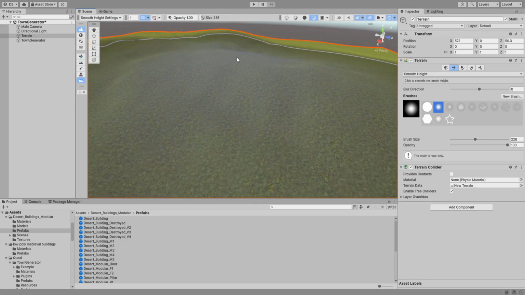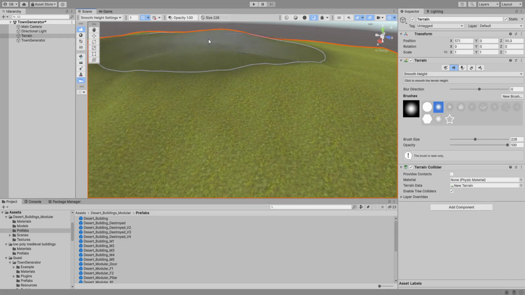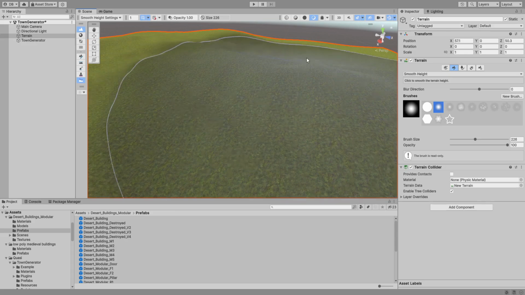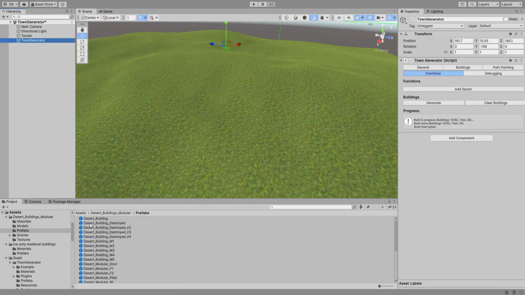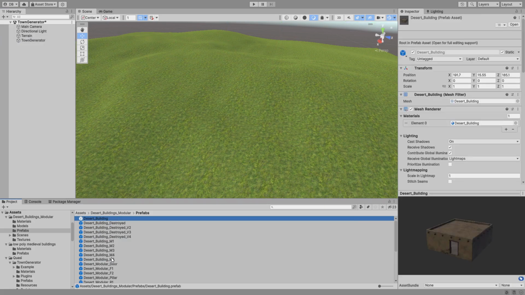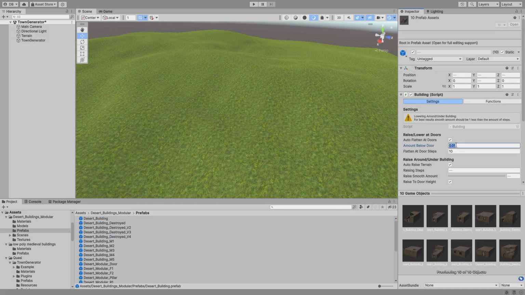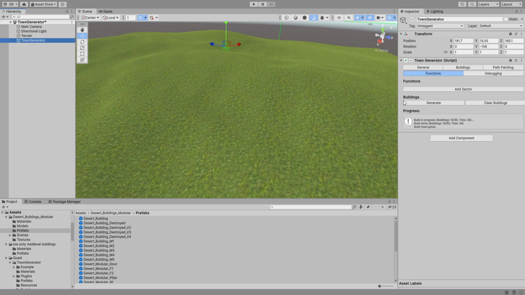Just going to smooth out the terrain again. Okay, so let's just fix these buildings. And then rerun the generator.